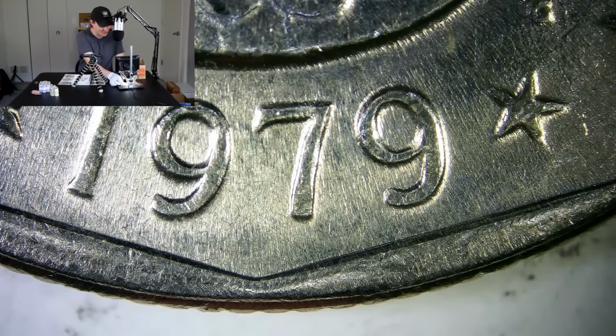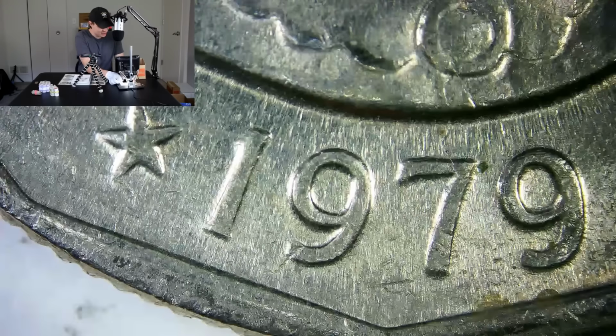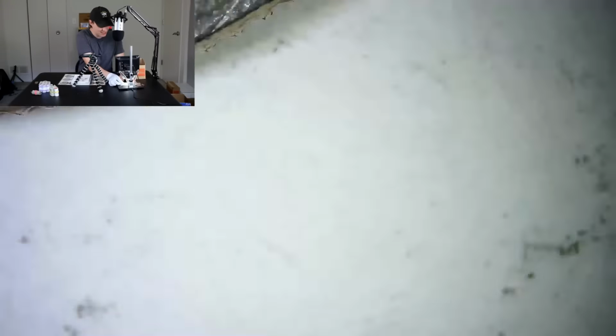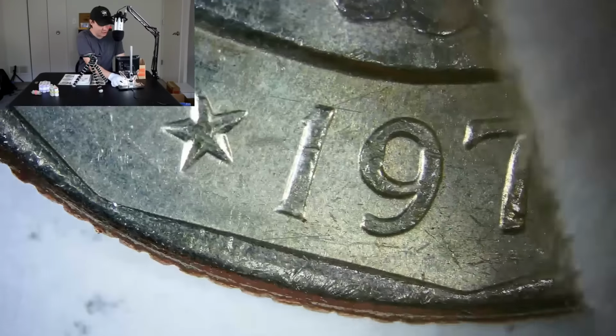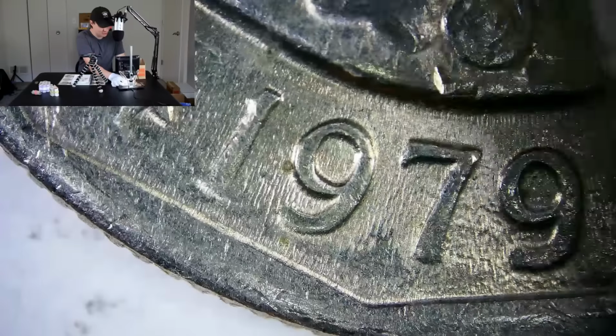I'll put them all up on the screen here so you guys can see them all. I don't think I've seen it yet. Looks like from the picture at least that one needs to be basically touching the rim for it to be a wide rim, and I haven't seen that yet. All right, just a few more here to check. Don't think that one has it. Just got 3 more now.